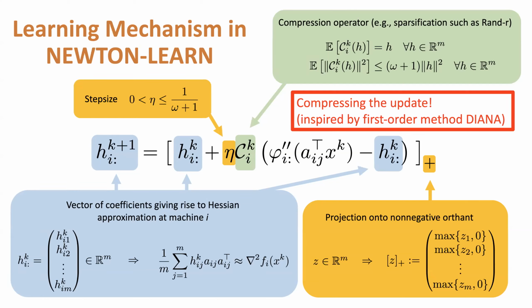Hello, hi Peter. As you said in your response to Marie, you have either to communicate all the AIJ or the server has to know all of them. So let's assume the server doesn't know. So you only communicate the vector AIJ for that J for which this sparsifier is active.